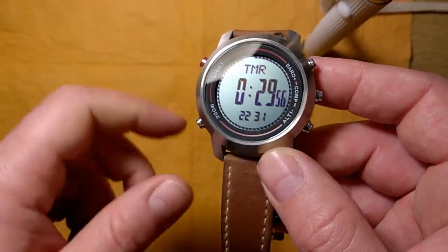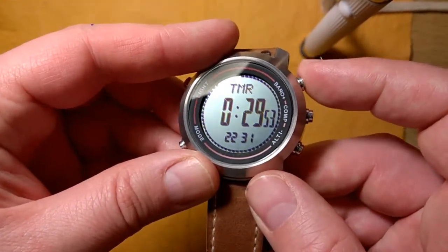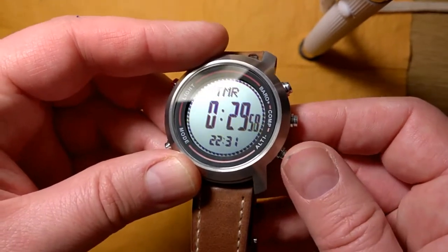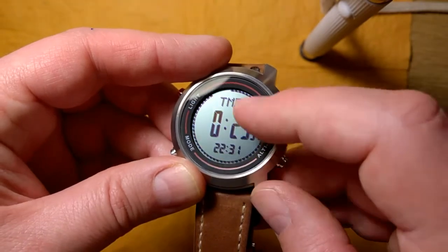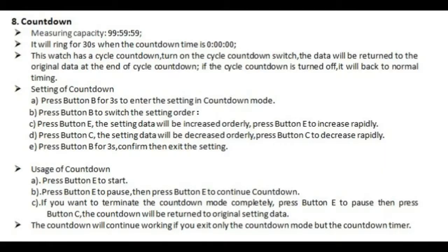Here is countdown timer. I like it. Press one, it goes back. Press one and it's reset. Easy peasy, and you can see the time all the time. There is also graphical mode of countdown.